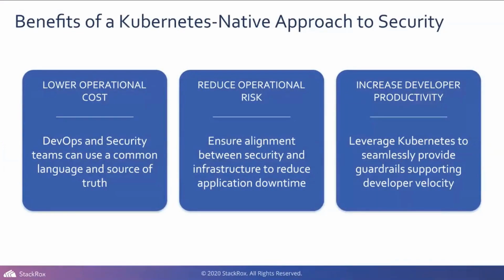So not only does it become native, but it doesn't break your existing workflow. And because it's already using your infrastructure to implement it, the risk overhead is substantially lower than potentially using a third-party tool that could fail or cause a conflict with your existing first-class citizen, which is potentially Kubernetes or some other tooling. And then lastly, it's this notion of increasing developer productivity.